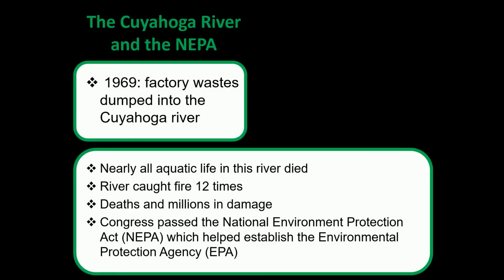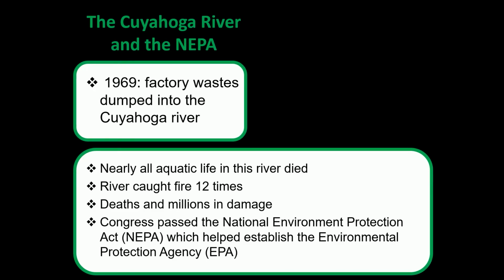And this story is a really good example of what happens if you have no regulations, because prior to the 1960s, we didn't really have a lot of national regulations on the books saying what companies could and could not do with their industrial waste. In Cleveland, Ohio, there were a lot of manufacturing facilities. They had really built up manufacturing industry, particularly creating a lot of petroleum products, which create a lot of excess petroleum waste. And what are they going to do with this waste? Well, there's no regulation, so they just dumped it directly into the Cuyahoga River.